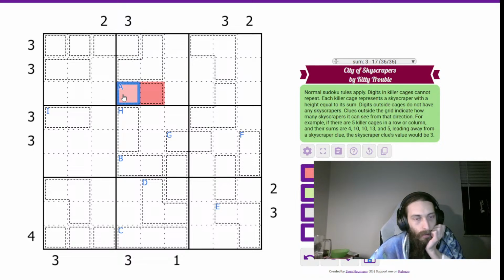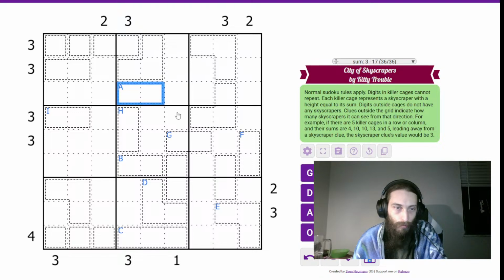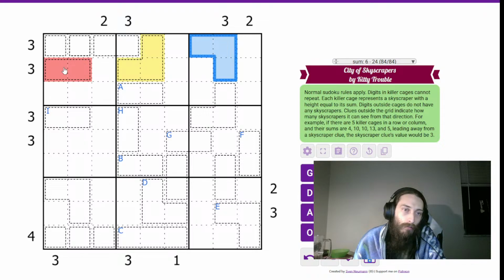and this is smaller than A, and this is smaller than that. But then this is larger than this. Okay, hold on. Get rid of this one for the moment. If this is red, this one's yellow, and this one's blue, we know that red is smaller than yellow is smaller than blue. Then, if we look at this row, if 3 can see yellow, then it can see blue, which means it can only see this one.